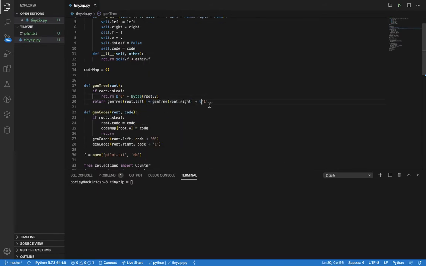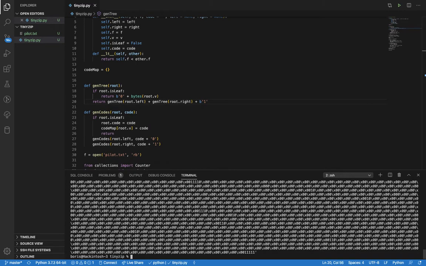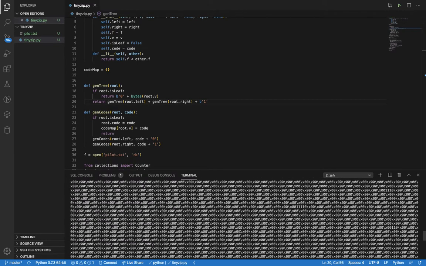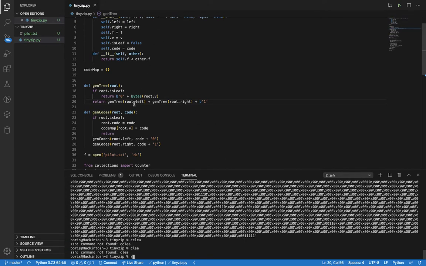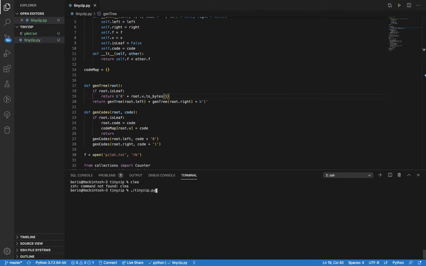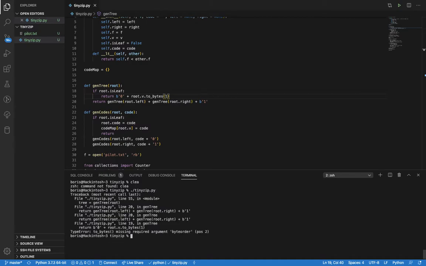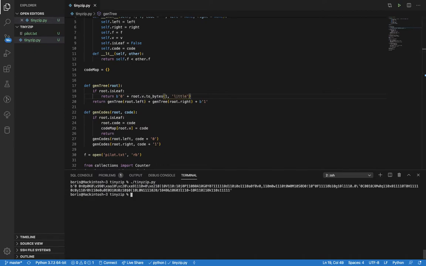See, the problem with this is this creates the thing. So you gotta do root v 2 bytes 1. Byte order. We got byte order. I'll just do little. Little bytes are good bytes. Yeah, see, there you go. That's a way better tree.